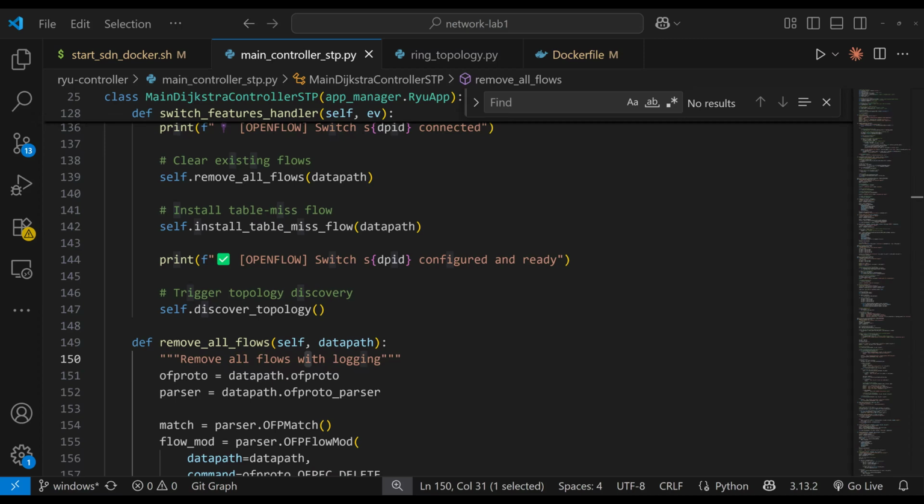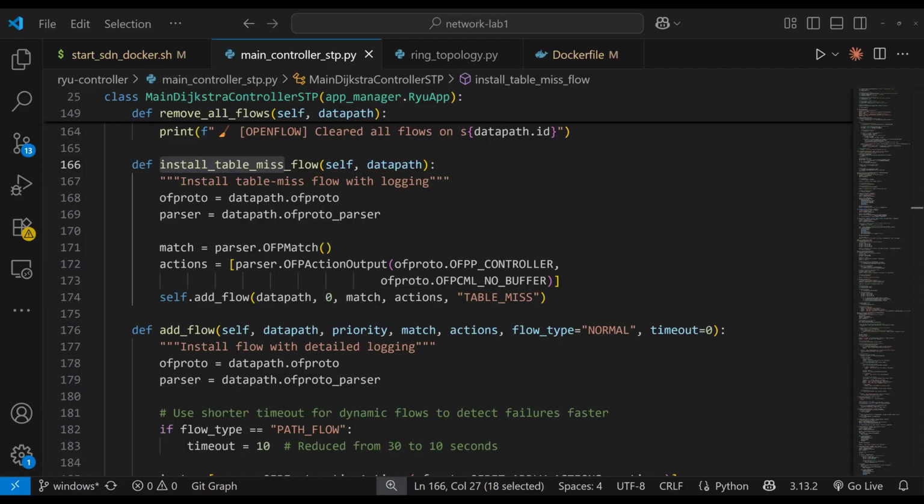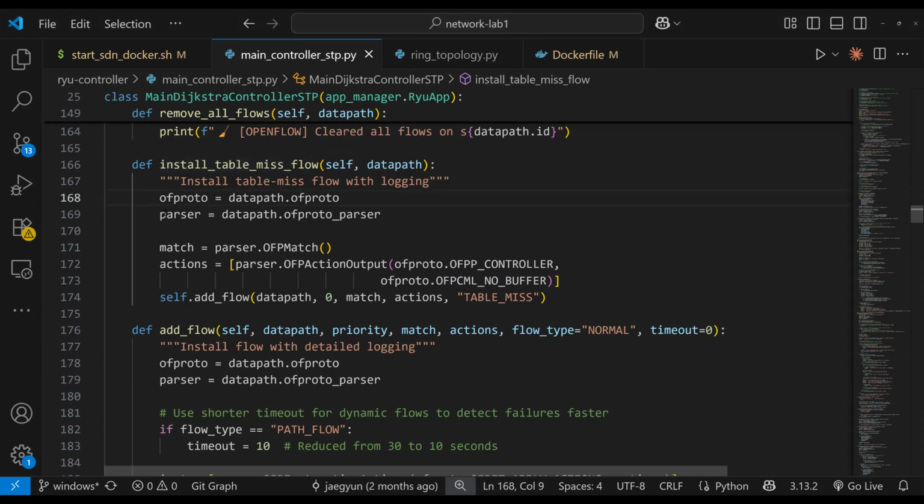Let's see each function's details step by step. The install table-miss flow function shows you how we construct an OpenFlow message. Firstly, we create a match object specifying which packets this rule applies to.